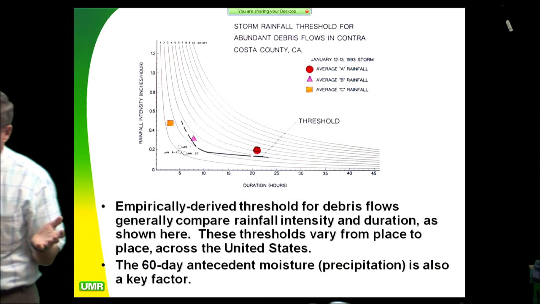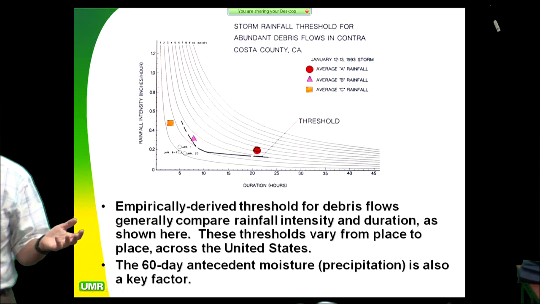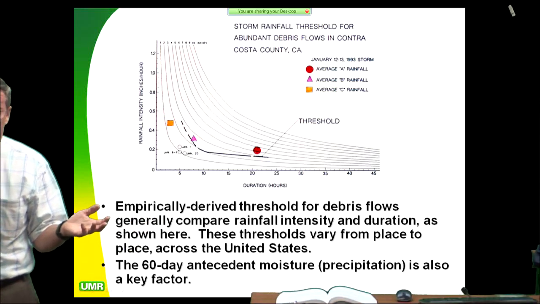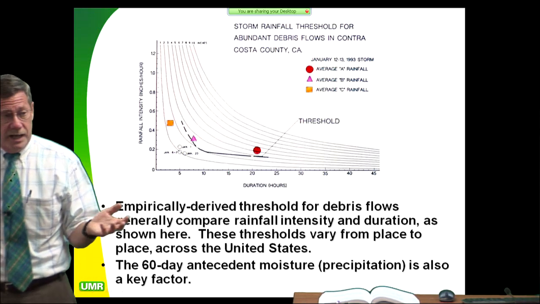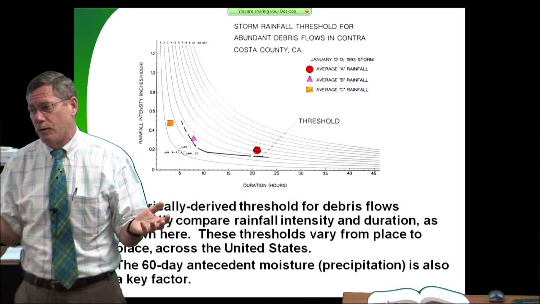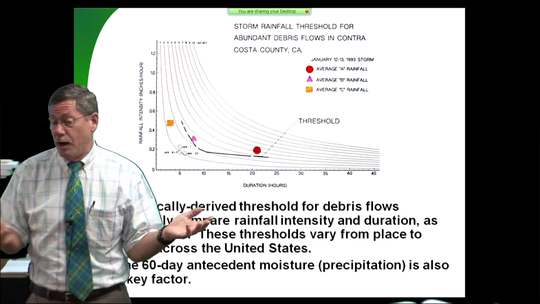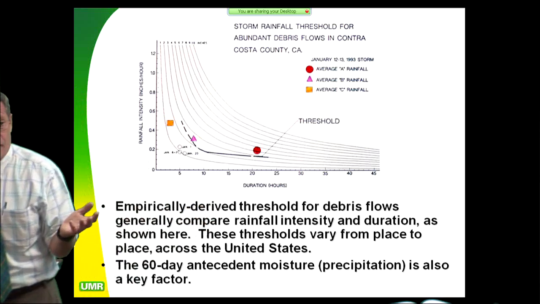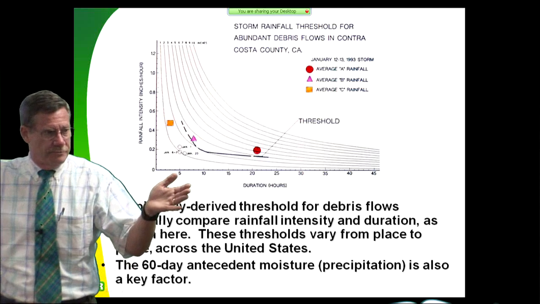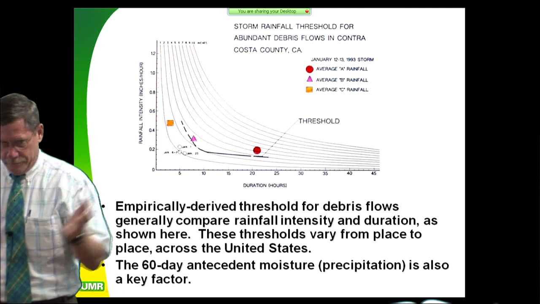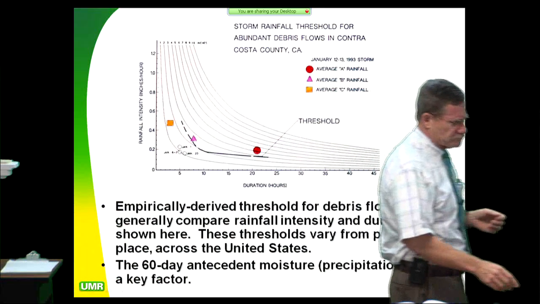So half the time you're going to be longer than that, half the time you're going to be shorter than that. That's average duration. Now, to get 21 hours or 35 hours, that's what happened to the Bay Area, January 3-5, 1982. They had a 36-hour duration storm. That's why they had so many debris flows. But all the debris flows occurred when? Well, the last 12 hours, because you had that long duration. So all hell broke loose in the last half a day of that storm sequence.